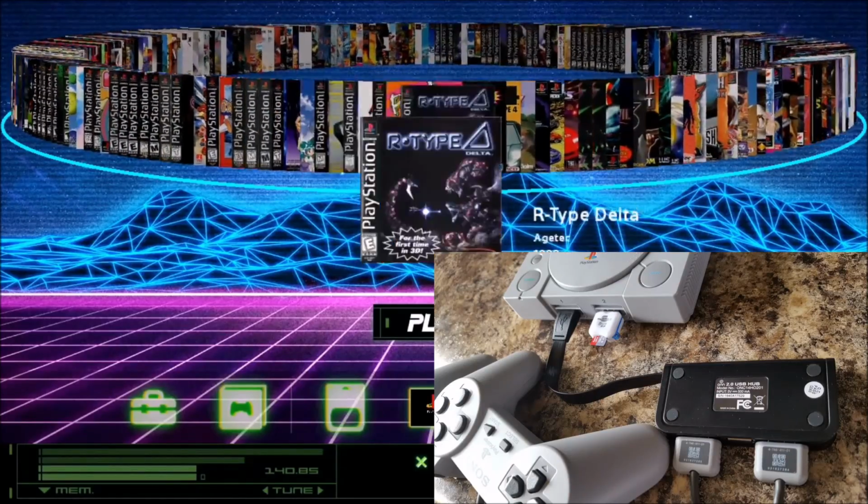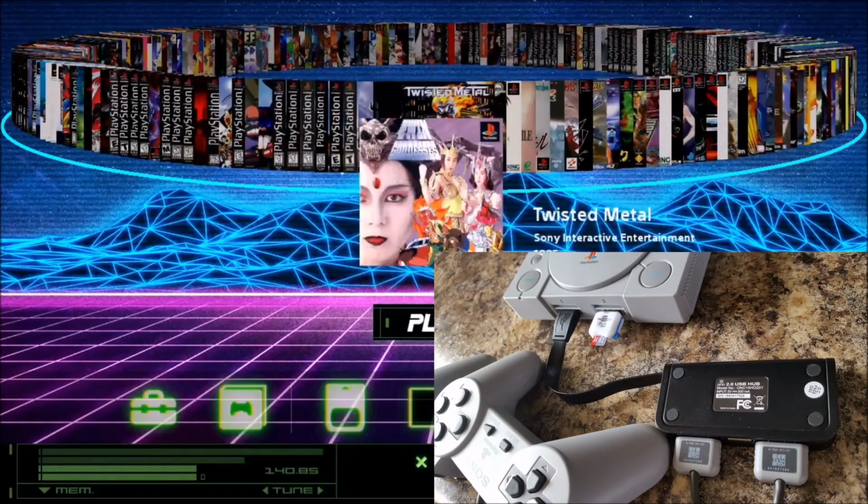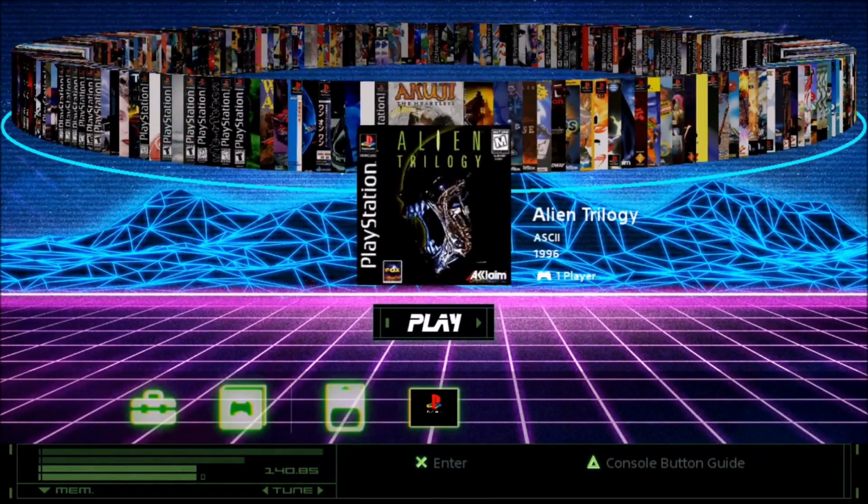And if you're looking to play a two-player game, you can use a non-powered USB hub like this on player port 1, and then run the BleemSync USB hack on player port 2 by itself.